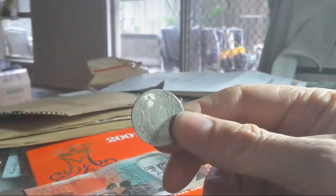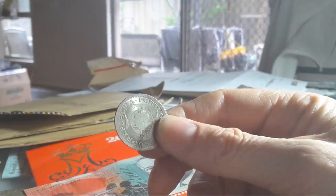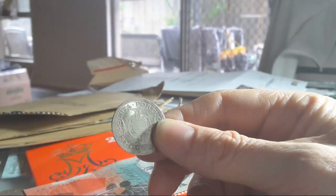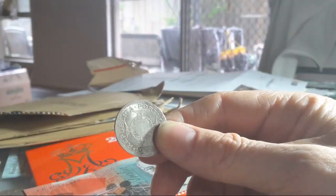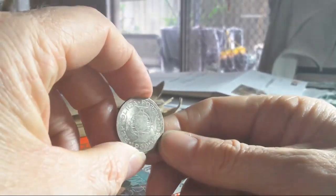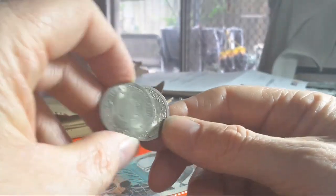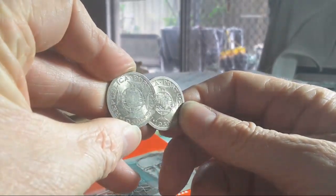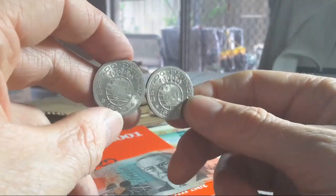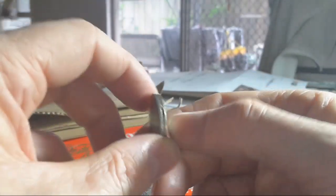1952. Coins of Pakistan are really not that expensive. There might be a few rare years, but it should be like, I don't know, 1, 2, 5, 10, 25 or 50 paisa. I reckon you should make a video on it and just show everyone. And if you need more information on it, like its value, then you should just go to eBay and type in the coin and see how much people are actually selling it for. That's a good indicator of value. So this coin is pretty damaged.